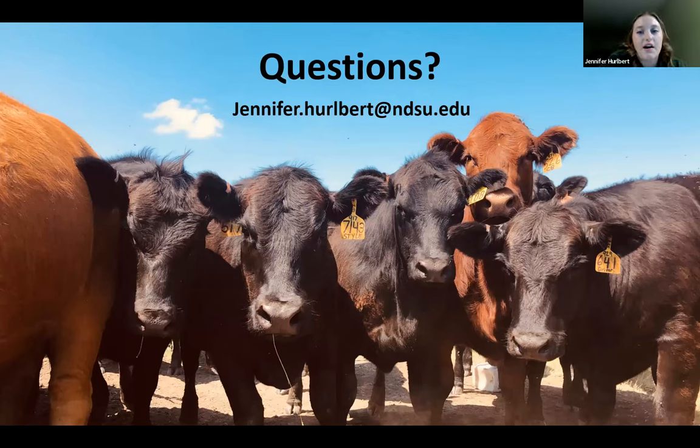Is it okay to use the hotshot once in a while? A hotshot maybe just shouldn't be used as a primary driving tool — there are lots of other ways to move cattle that are low stress. But when it comes down to it, sometimes a hotshot's okay in a kind of dire situation when it comes down to the well-being of the animal, a person, or another animal. Sometimes a hotshot is needed.